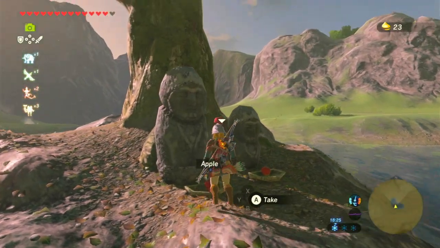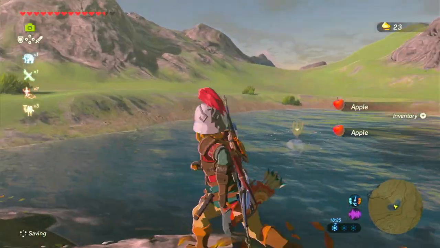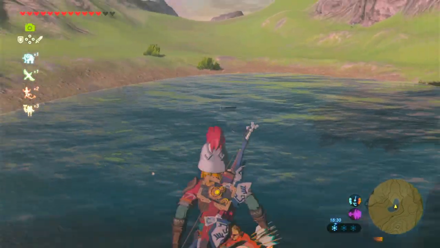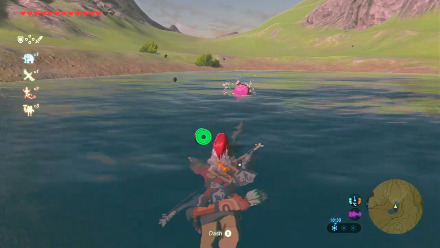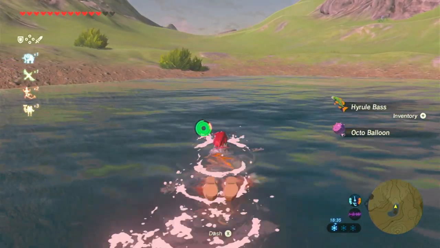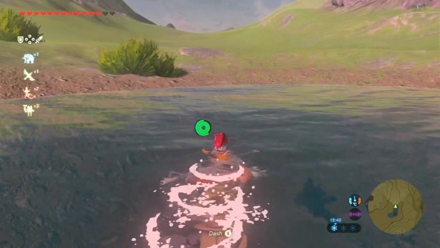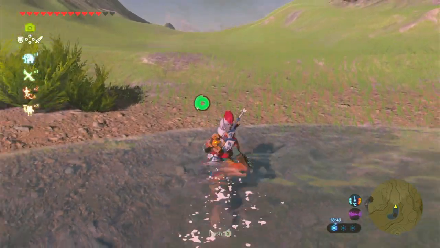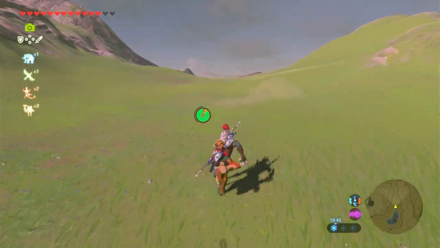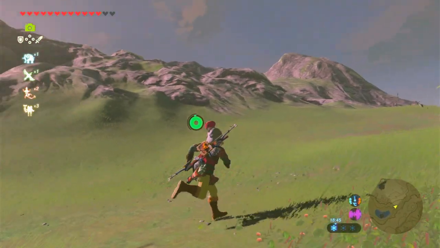Hello. Bye-bye. Ow, stop shooting me. Ow. There we go. Get some Hyrule Bass from that Octorok. I wish I could change the size of the mini-map. It probably can, but I don't know how.